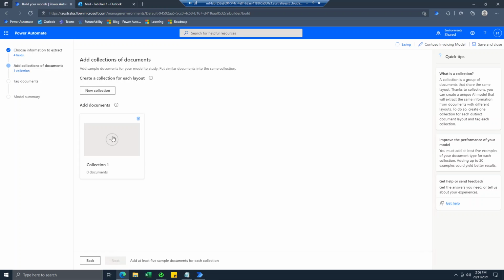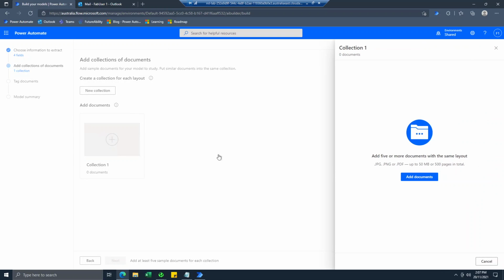So we're going to create a collection of documents. Now a collection is a container of documents that are the same type. In the labs example, if we sent our blood tests off to 3 different labs and each of those labs returned the same data but in a different style of PDF, then each of those providers would have their own collection because the document's the same. It's just laid out differently. It's the same data, just in a different format. So collections are collections of documents of the same layout. In our example, we're just going to have the one.